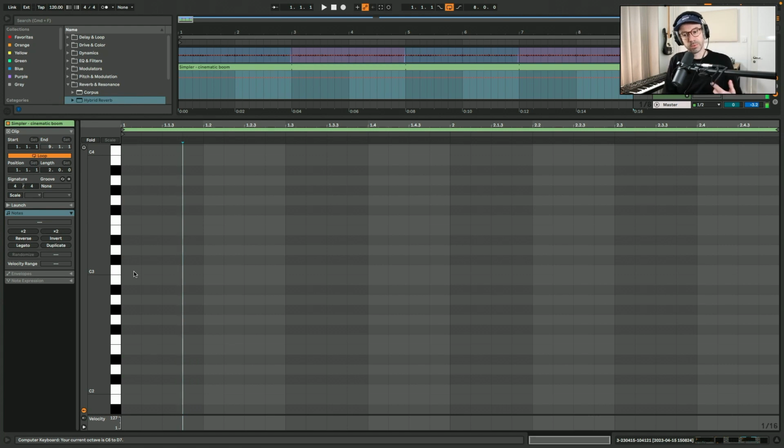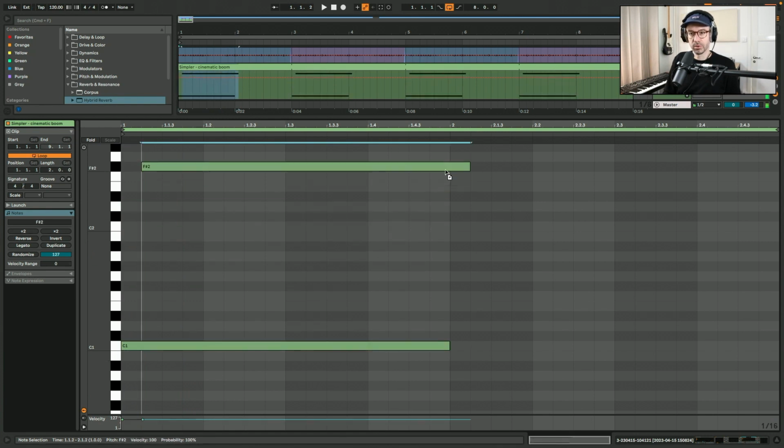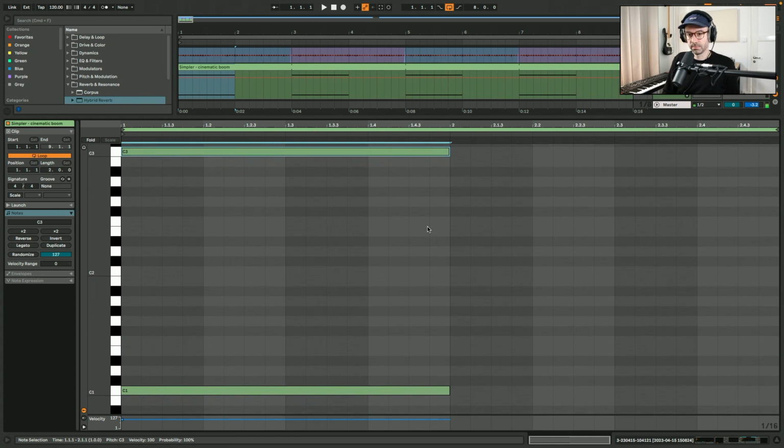It's actually nice when you play it very high on the keyboard, but I want a sonic boom, like a cinematic boom. Maybe I do play two notes, the C1 and the C3.